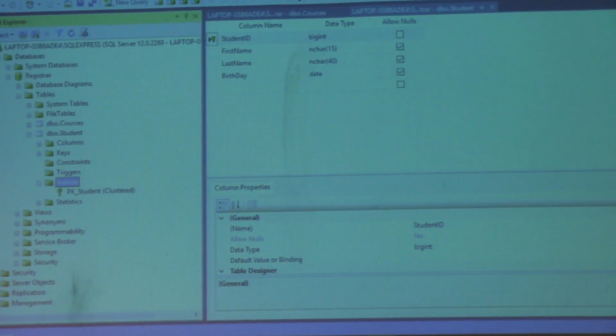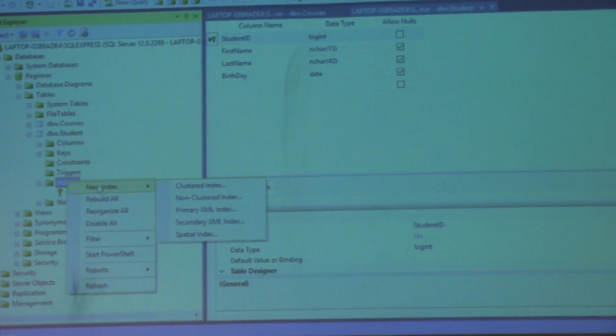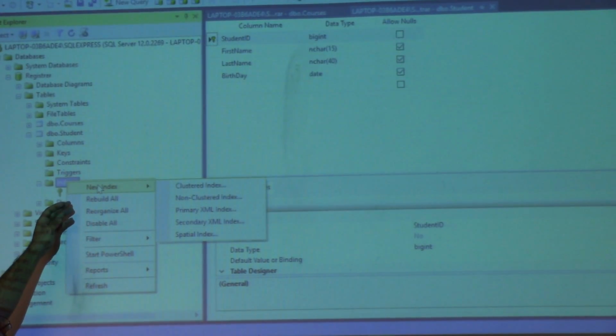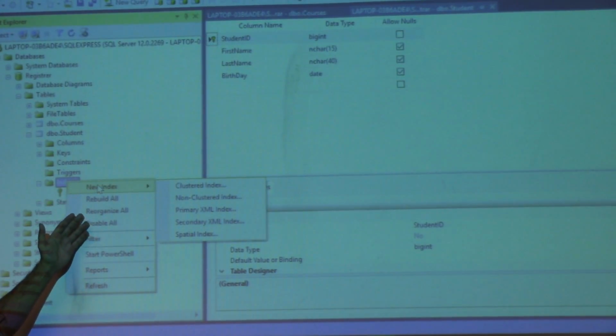Fine. Let me index the table. Tell me which book you want to index. I want to add an index. First of all, pay attention: when you have several indexes, you have different options here.